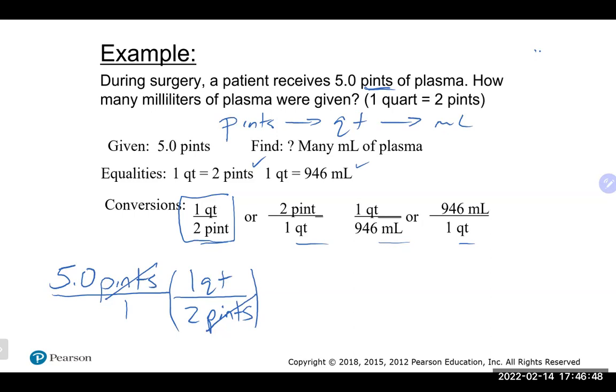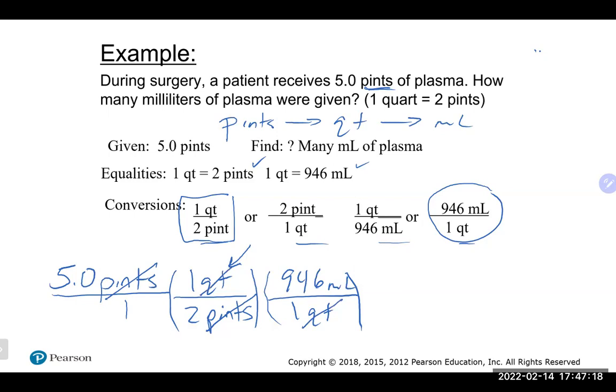Again, as we talked about, you can get an answer if you like and continue on, or you could just continue on with the calculation. I'm going to continue on with the calculation. Which conversion factor should I use there, the one on the left or the right? We should use the one on the right. Again, by doing this dimensional analysis way, we can clearly see our quarts are still up on top, and we do want to get rid of them. So we will use the one on the right there, which is 1 quart is 946 milliliters. Again, here the quarts will cancel each other out, and that's it. The only unit left there is milliliters.